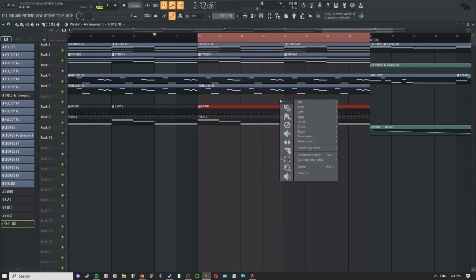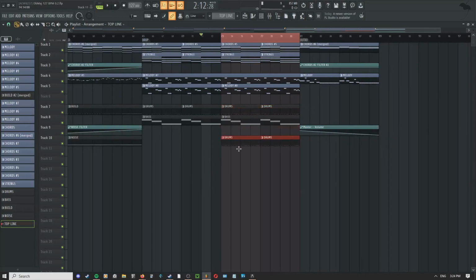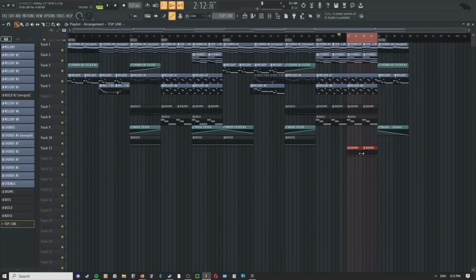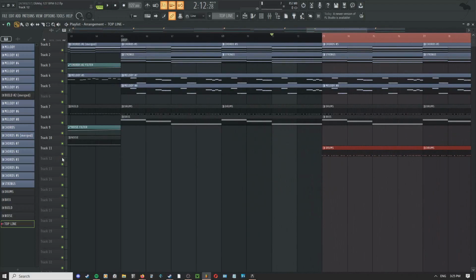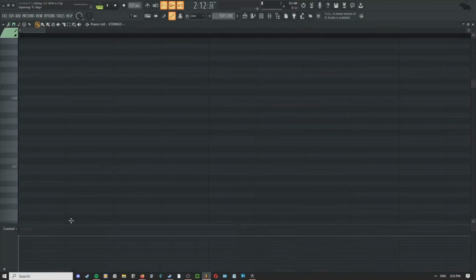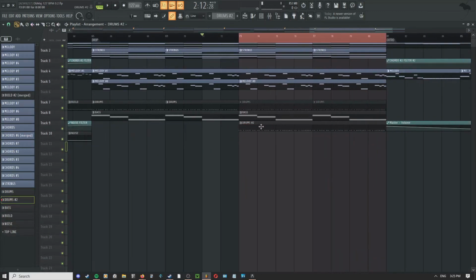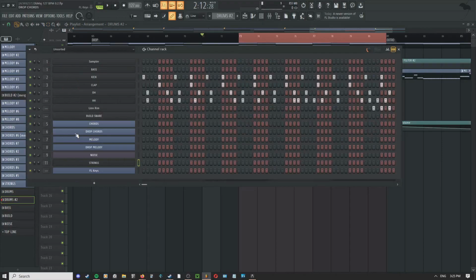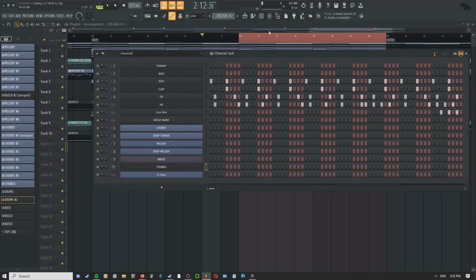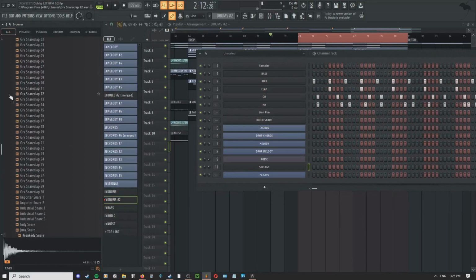So what we could do is add something to the drums. I'm gonna merge this pattern right here. Merge clips. We're gonna mute these, and then on this pattern, we are going to add some ride cymbals. So let's go ahead and pull some of those out from our sample library.